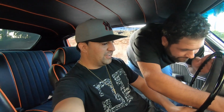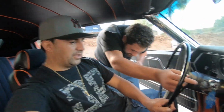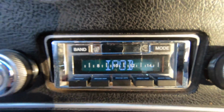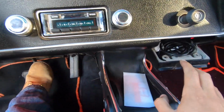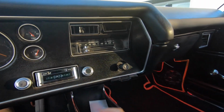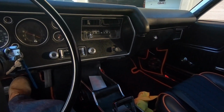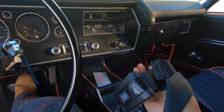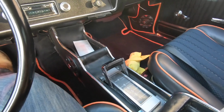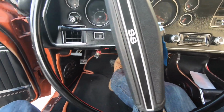Oh, look at this fancy. You got some LED lighting, huh? You like Fast and Furious? Yep. So are you like the new Vin Diesel now? Hell yeah, now it is. Okay, there you go. Bam, check it out, guys. See? iPod, look at that. And he's got his auxiliary cord here. Look at that, your lighter. That cigarette lighter works? Wow, I feel like I'm in a jet. Dang. All right, I like it.